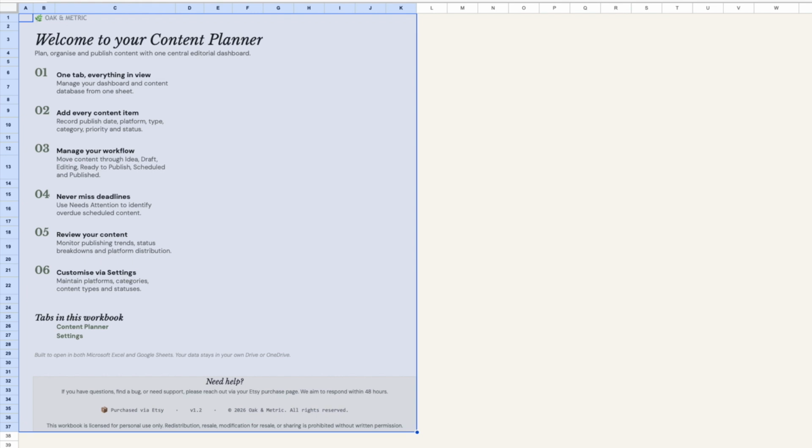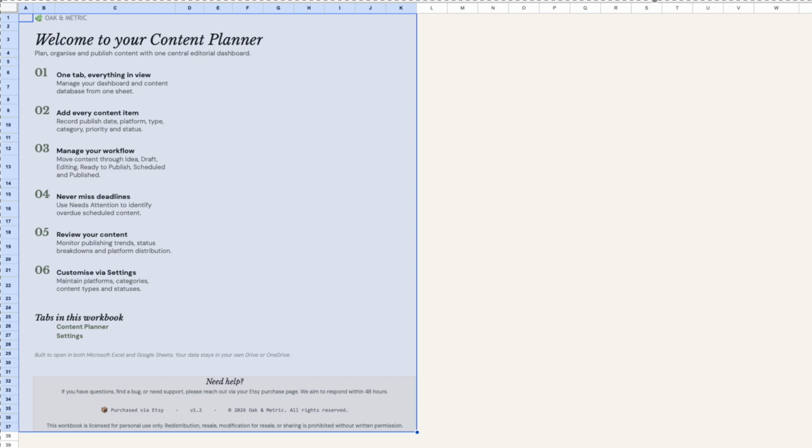When you download the content planning tracker, you do also get a quick guide, a PDF version of the quick guide, which also includes screenshots of the tracker itself, the different areas of the workbook. You also have screenshots of the dashboards, some of the columns, in addition to details of which columns are auto-populated and which ones you can enter data into. There's also details on how to customize some of the drop-downs of the database.